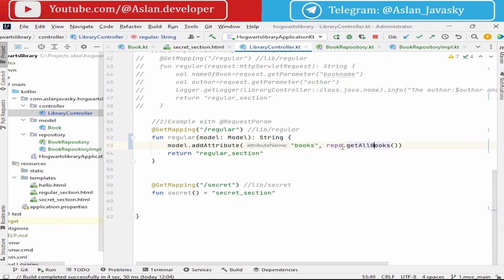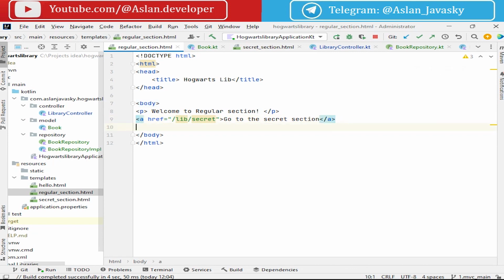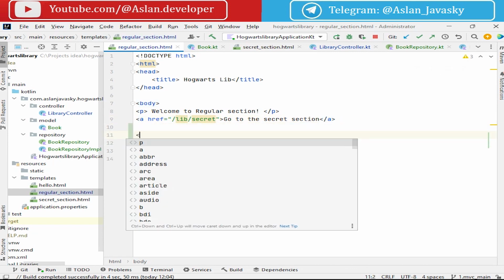So these books are in the context of the Spring application, and we can get them by this books key in our HTML document, regular section. Welcome to regular, this is the reference, and here we can use the p tag to display a list, or we can use a table for more readable data.